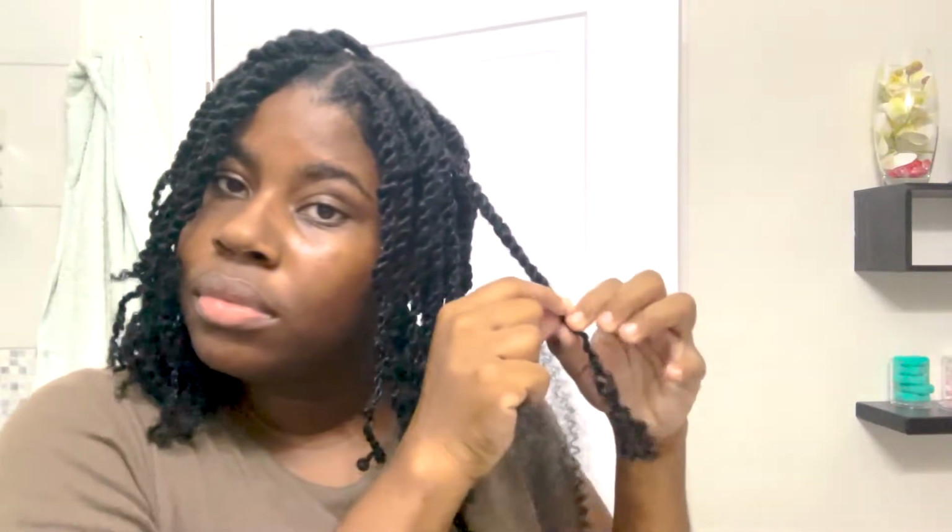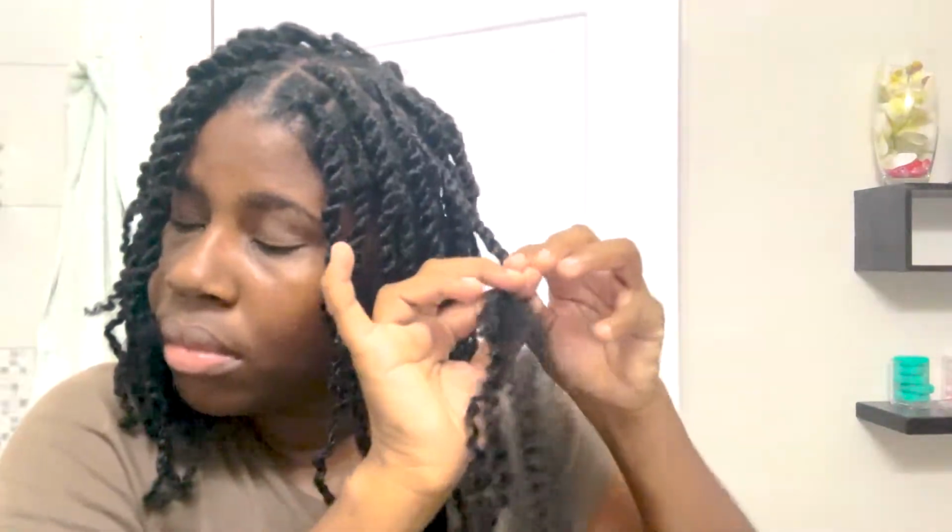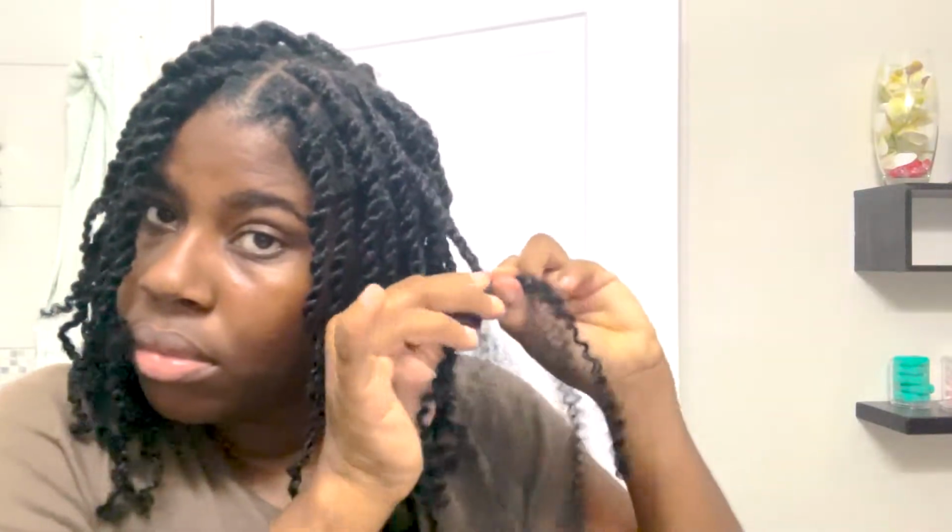Adding the hair was surprisingly easy. I just got a strand from the pack, because I still had hair left over, and just added that in where I noticed there was a smaller twist, you know, to fluff it up, to make it look a little bit more even.